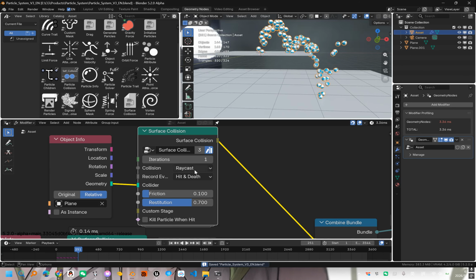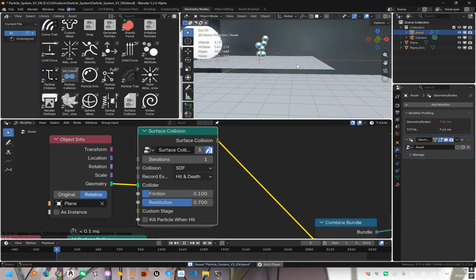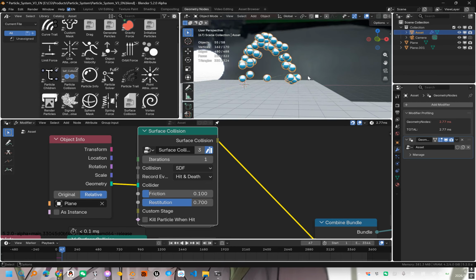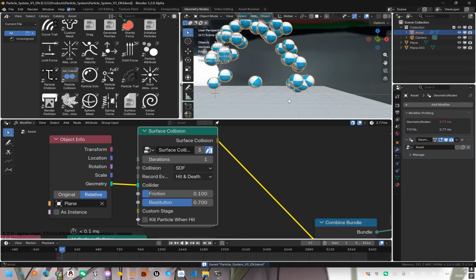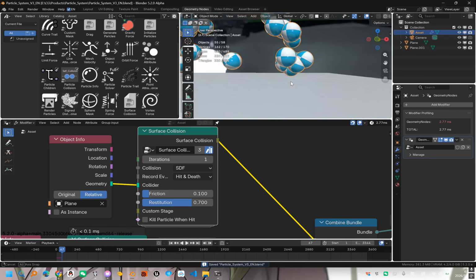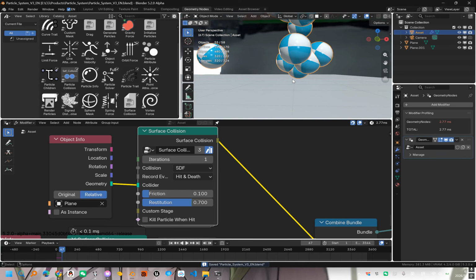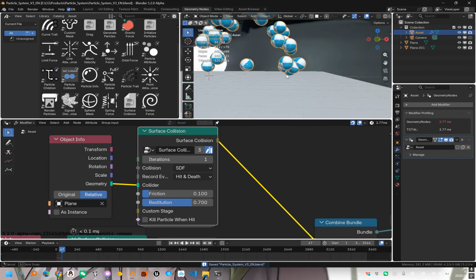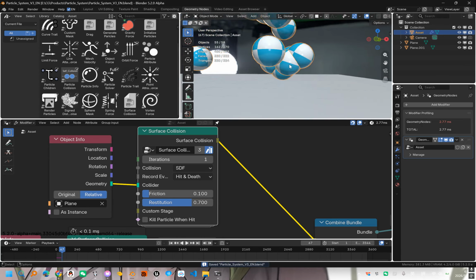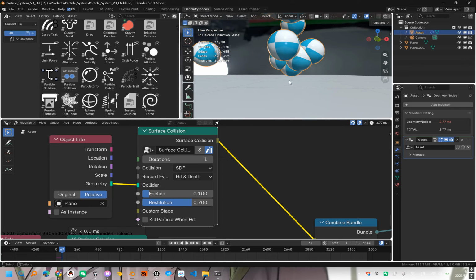And we have a collision detection here. Either you want to use a recast or SDF method. So there is a little bit of difference here. As you can see, the SDF method will calculate the collision based on the SDF of the point. So it will be perfectly aligned with the surface without any intersection here.